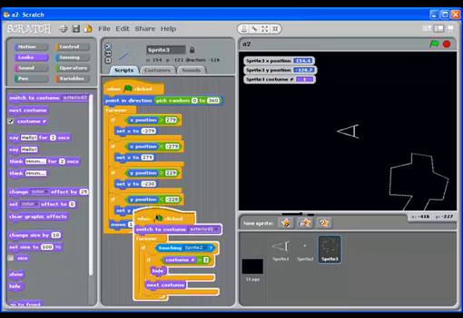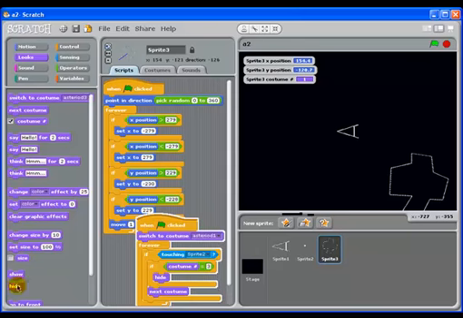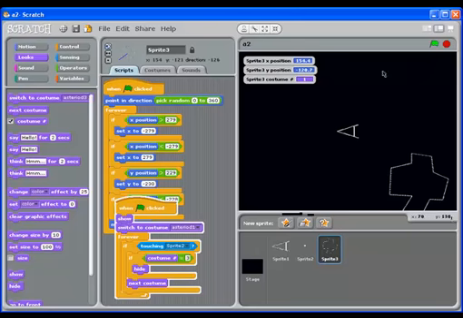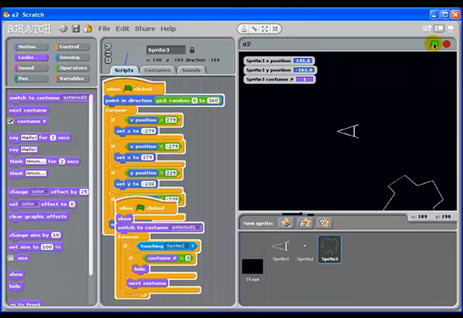But of course, as soon as I put a hide in, then I do need to put a show every time I hit the green flag. Otherwise, it'll just disappear forever. So now when I hit the green flag, I should have it. So it's costume 1, fire once. It's now costume 2, fire again. Went to costume 3, went pretty quickly. Just test it one more time.